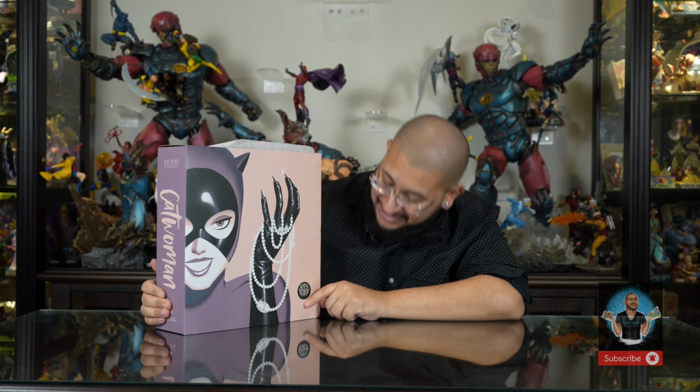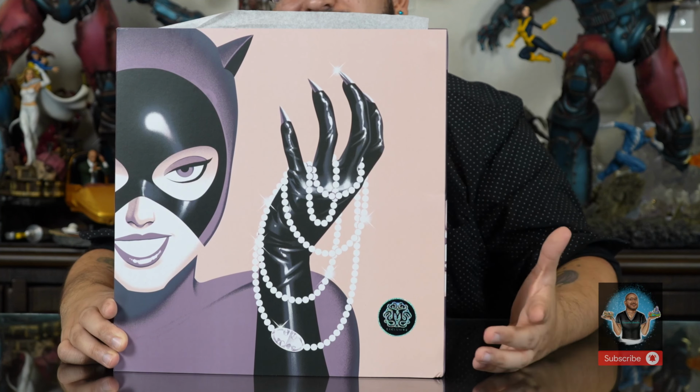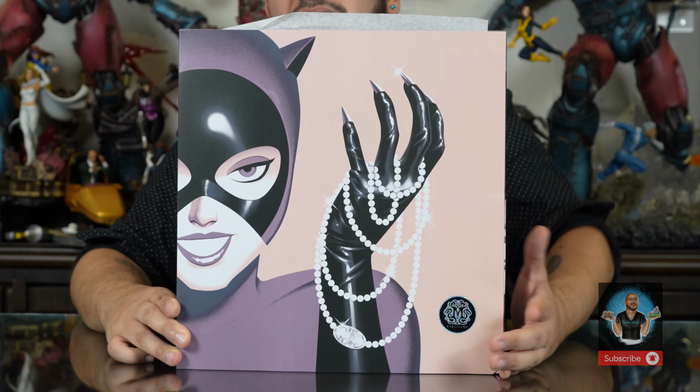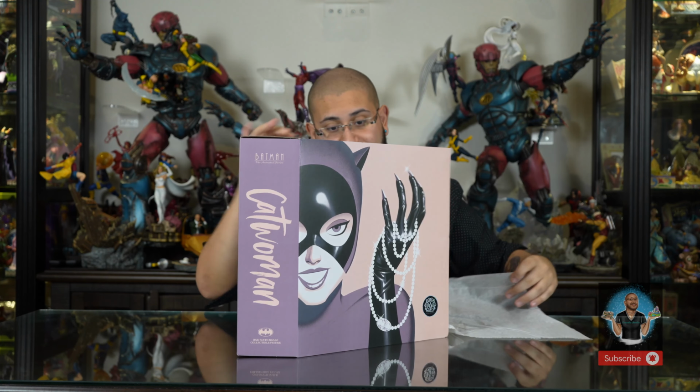So here is the Mondo exclusive holographic sticker. Whenever the piece is an exclusive, they always make two edition sizes when they release typically any piece. They make an exclusive and a non-exclusive. And the exclusive will come with like an additional 1, 2, 3, 4 pieces. So excited to show you what the exclusives are in this piece. Oh my God, I'm so excited. So she also has a Velcro opening. Yeah, let's take that out.